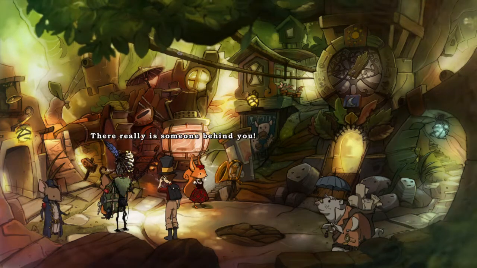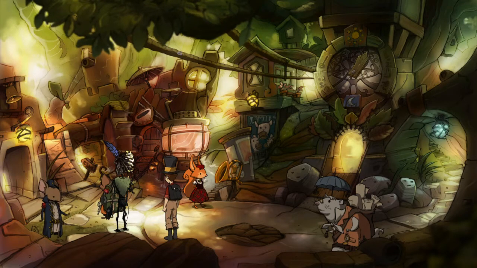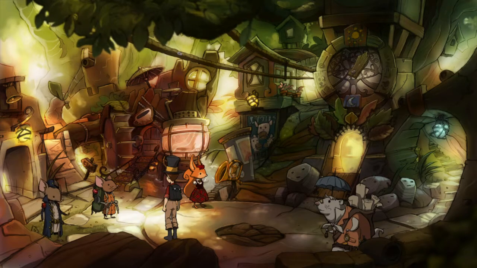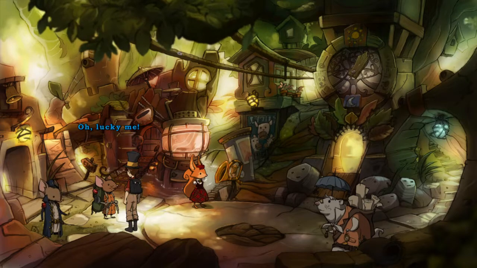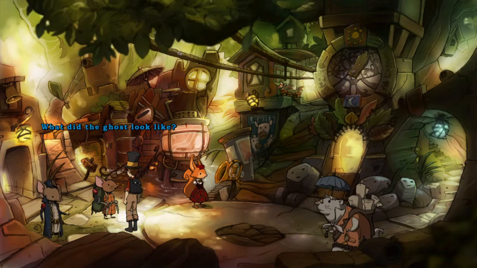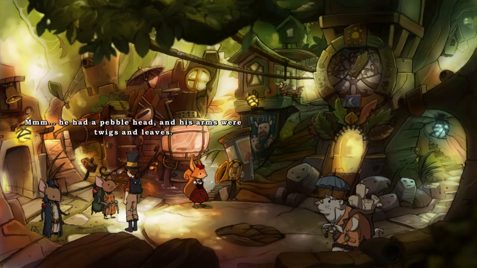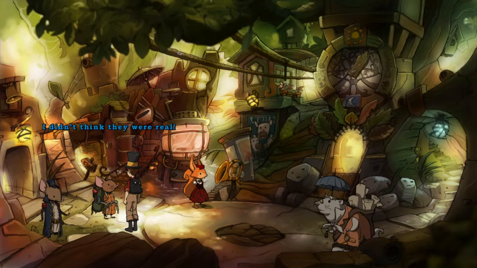Oh, there really is someone behind me. Oh, God. That was terrifying. Now he's gone. I knew it. Oh, lucky me. Oh, how liberating. What did the ghost look like? He had a pebble head, and his arms were twigs and leaves. Really? That must have been a wood sprite. I didn't think they were real.